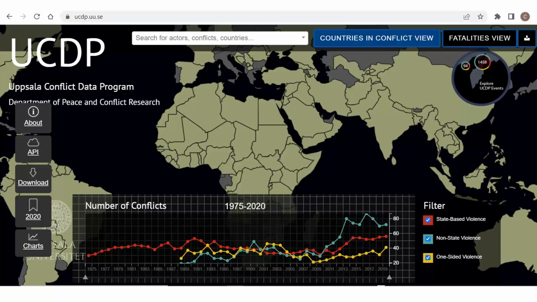Let's then begin to start looking too at conflict data. This is a second major data source that we use. Again, highly democratized data available here. This is the UCDP, the Uppsala Conflict Data Program, which has collected data on conflict-related deaths since the 1970s.